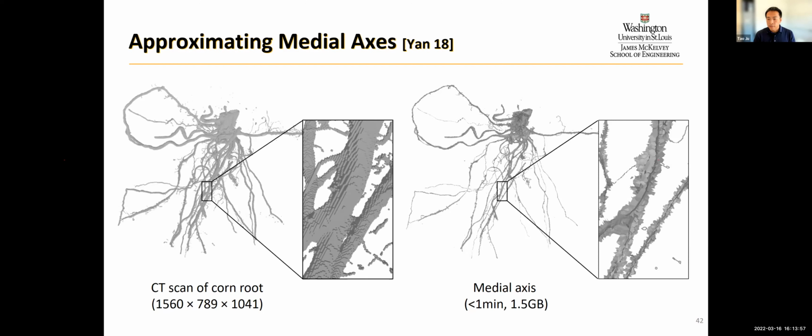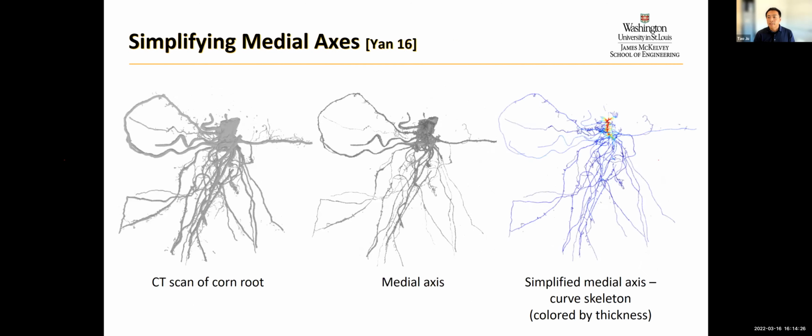Now, this is all done quite efficiently, taking less than a minute. As I mentioned early on, existing voxel-based methods based on thinning and stripping voxels have inherent challenges working on large volumes. In fact, none of the existing voxel-based methods can handle volumes this big. So the fact that we can handle this size of data in under a minute is really important for putting together the pipeline for root phenotyping. And combined with the second step of reducing this 2-dimensional skeleton down to 1-dimensional curves, as you see on the right-hand side, we complete the process of going from 3D models to 1-dimensional curves.